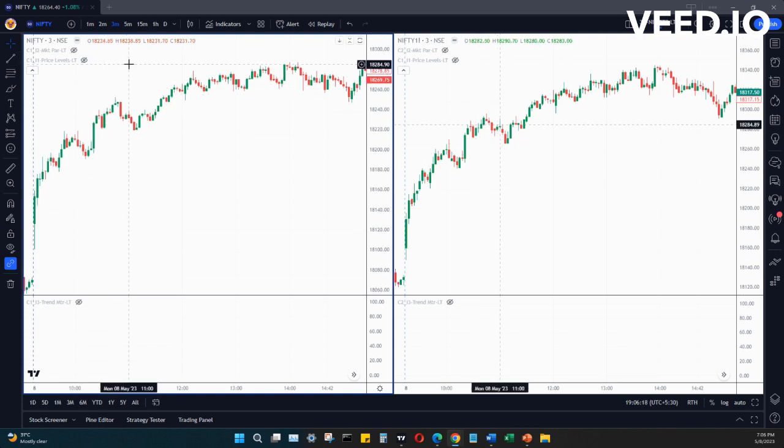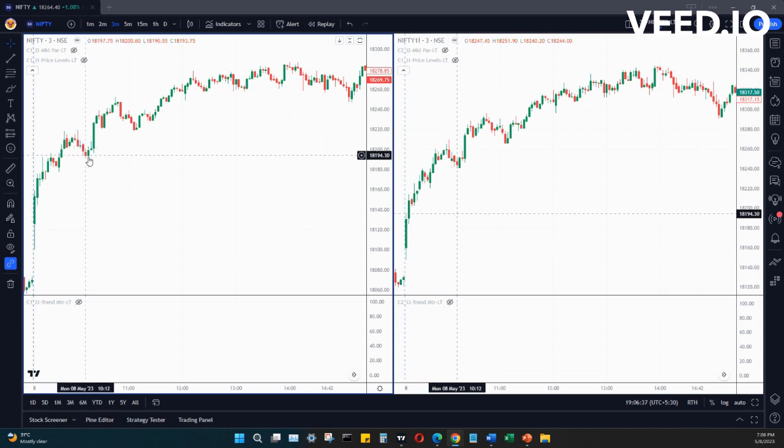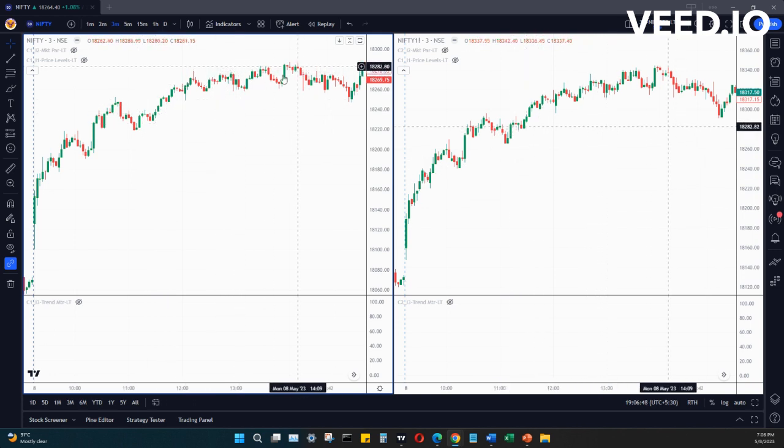You could see it was a gap up open, right? The previous day closing was around 18,068 and it opened around 18,128. So it was a decent gap up, and post the gap up the price actually moved higher. It was a parabolic move, and there was a small dip and then it moved higher, showing higher highs. It was a trending day, and towards the end of the day it consolidated a bit and then corrected, and during the last 20 minutes or so the price again moved quite sharply.